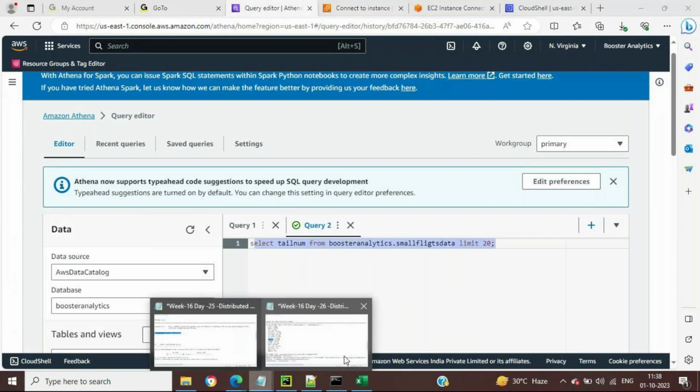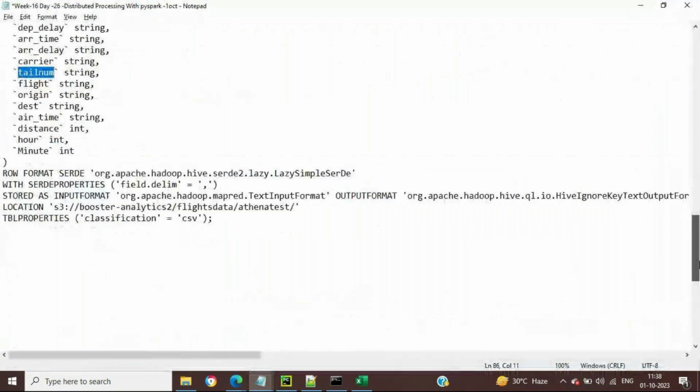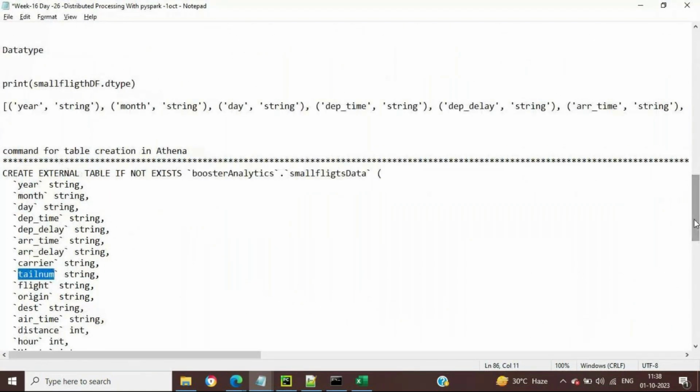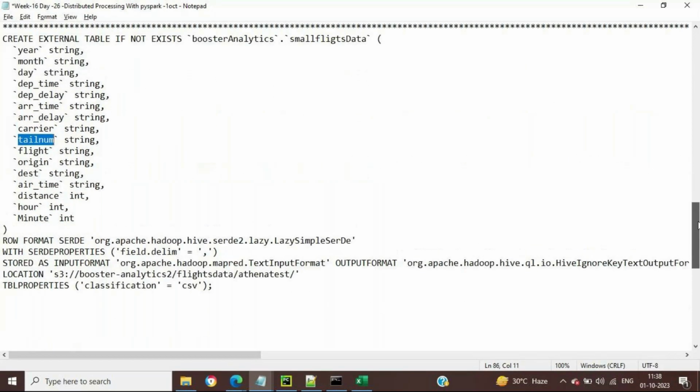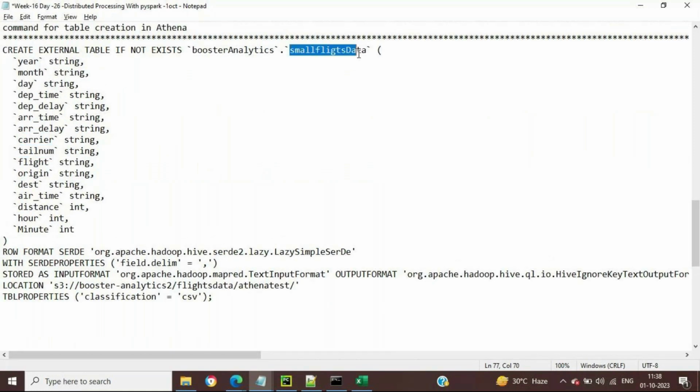In the next session we will be going through those particular things, like how to do the optimization on the Athena table so that the scanning will be less. Our main motto here is this, because it is going to charge based upon the scanned data. So we just want the scanning to be less, and it must be optimized with certain properties like partitioning and all.